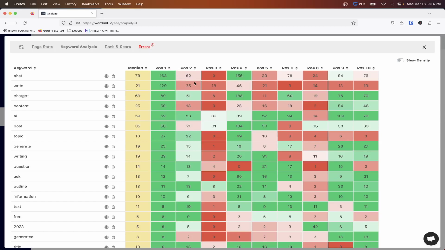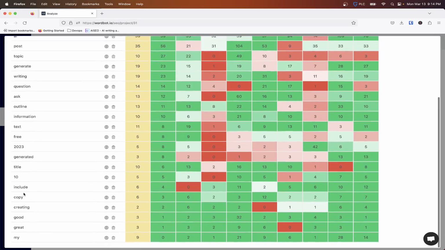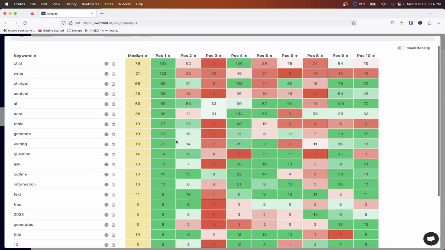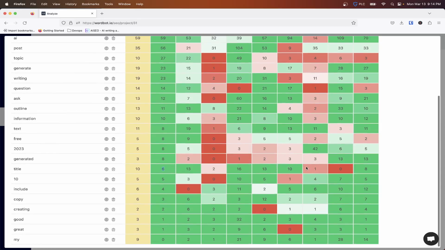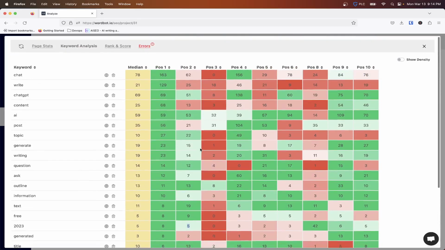Obviously red means that it doesn't have as many as the first position. You might get some light colors, and that means it's kind of close. So this heat mapping software shows you which positions are using as many of this particular keyword as the first position in Google. If it's green, that means it at least matches what the first position had, or better. As you can see, these are green, but this is 2. This is 0, 2, 5, and so on and so forth.